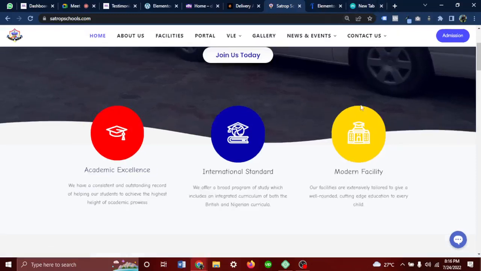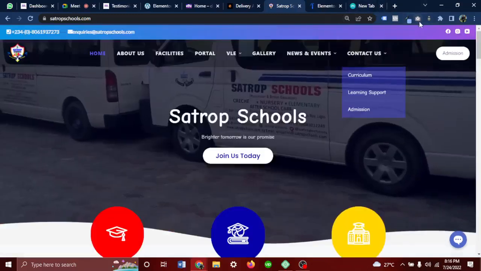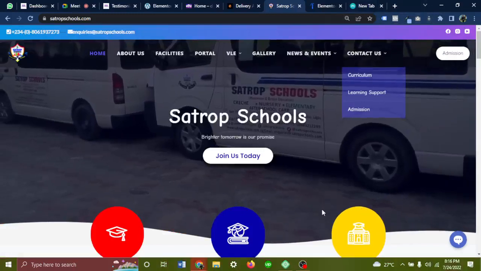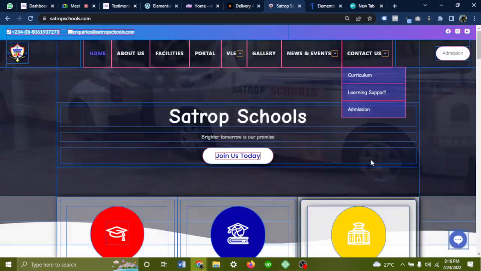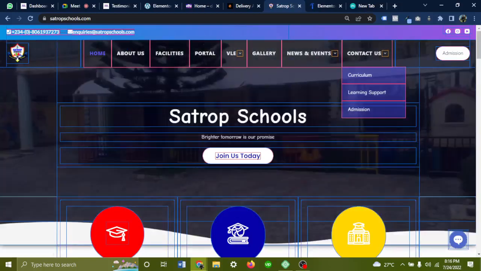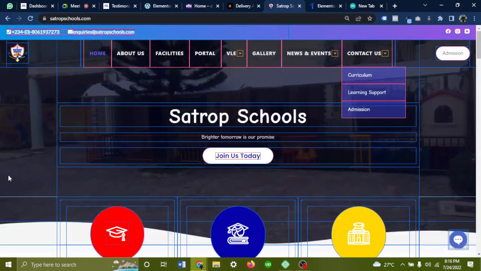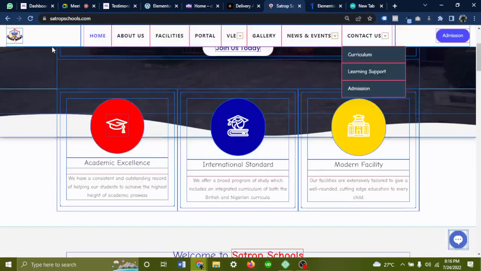Pesticide is a tool that can highlight sections for us. It is used by web developers to highlight sections, and can you see? It has already put lines around the things on this website.